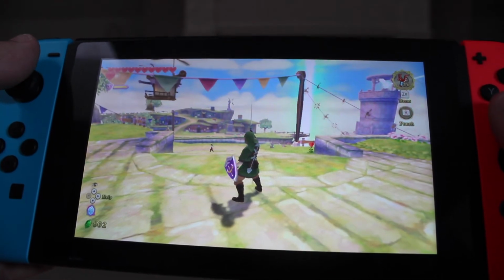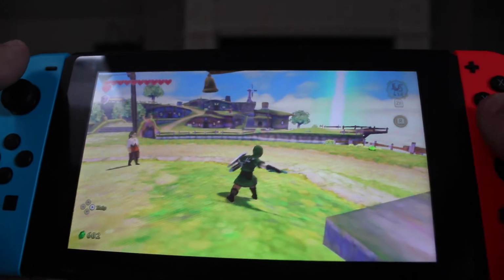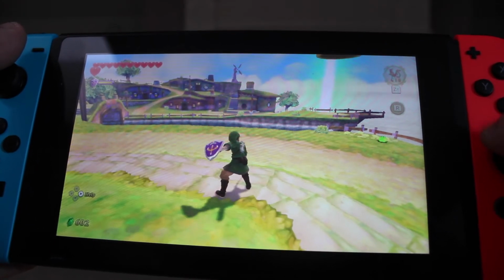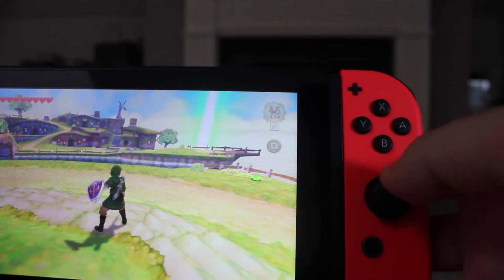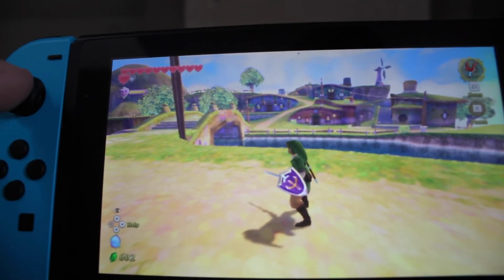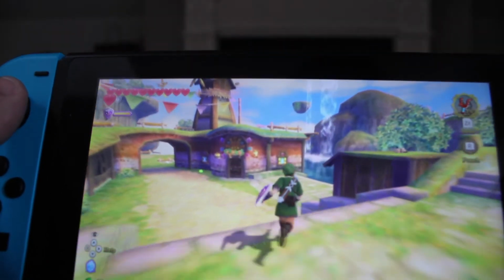If I ever did want to try and use the button controls for the sword, I feel like that'll be a lot more difficult to use, because I'd be using the right control stick to basically control the sword. And yeah, I don't know, it's okay I guess, but it'll be me just getting used to playing the game this way.